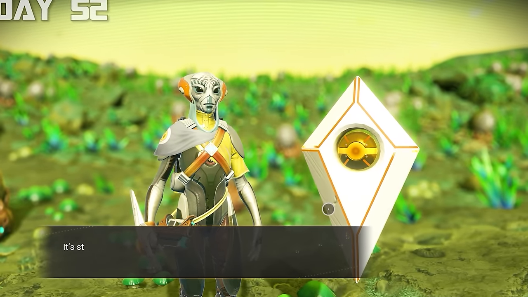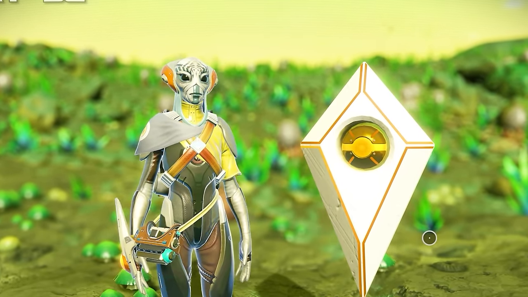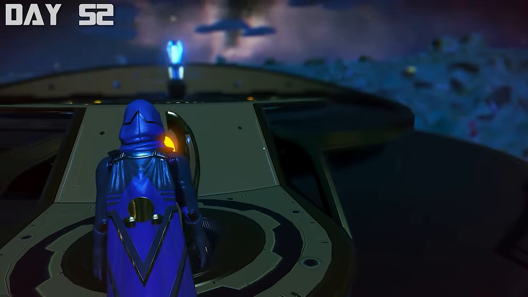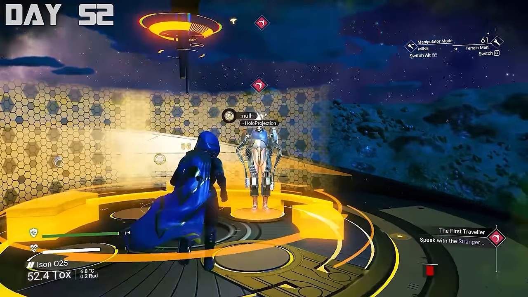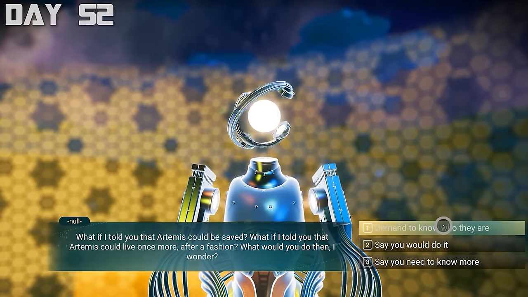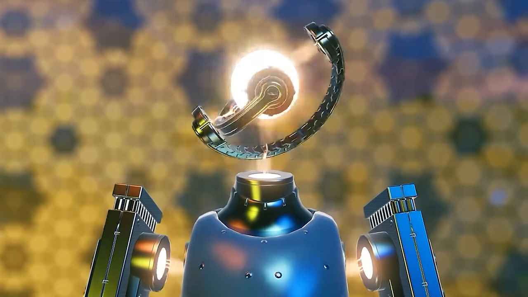This whole time we've just been speaking to a holographic projection of maybe his consciousness. So we race to go find another holoterminus so he could speak to Apollo and tell him the bad news. But Apollo doesn't appear. Instead, it's this strange guy called Null. Null explains to us that in some way Artemis can be saved. But are we really going to trust somebody with a light bulb for a head?